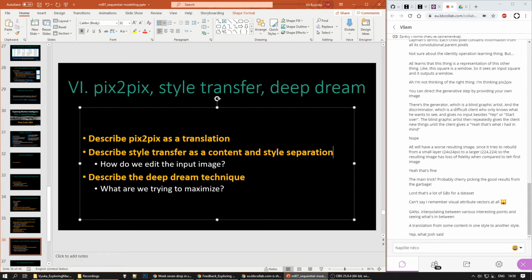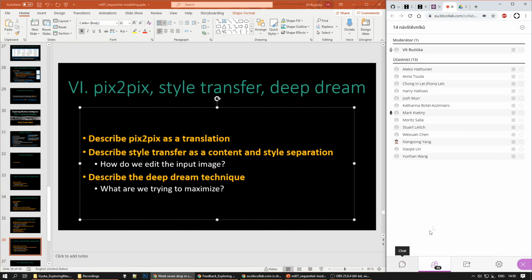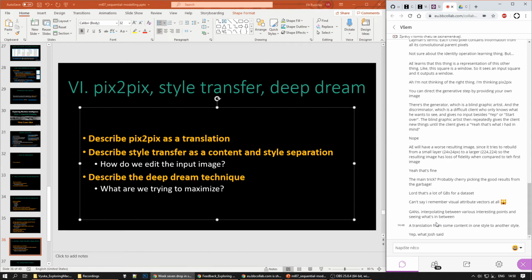I think it's kind of due to the fact that style and content exist on different detail levels of the image. If you think back to these convolution layers, in a convolutional neural network the first convolutions encode the details of the image. As you get more and more convolutions, it gets to the higher level concepts of the image. I think you can separate style. That's exactly that. Great. Okay.